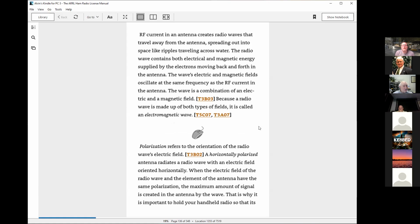Polarization is the orientation of a radio wave. You have horizontal polarization. The old TV antennas used to be horizontally polarized. Most of our high frequency antennas are also horizontal. Most of our handy-talkie UHF and VHF frequencies are vertically polarized.